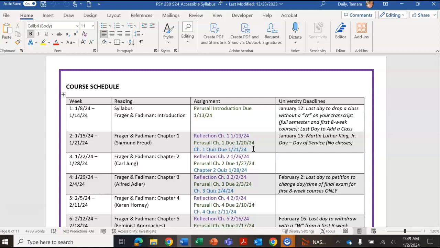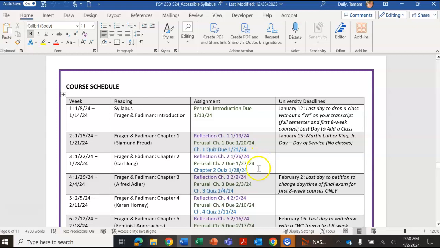Now, students are all different. Some students wait until the end of the week to do all this work. Some spread it out. Like what I recommend is on Monday, do your reflection. Over the next couple of days, make sure you get your reading done and your perusal annotations. And then by the end of the week, perhaps after doing some studying of your chapter, and watching your videos of the chapter lectures, then take your quiz. So that's what I recommend, is that you space it out across your week.